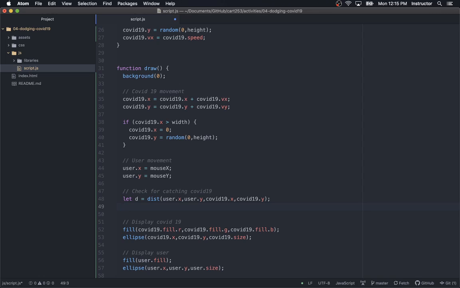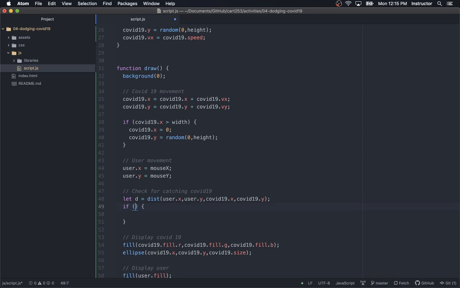The next thing I then need to do is I need to ask, is that distance sufficiently small that they must be touching each other? And this is another little piece of maths. This maybe is something more to memorize than for me to go into too much depth. We know that if we're going to check if this distance is within a particular distance, if it's small enough, we're going to need to use a conditional. So we're going to have to say if.